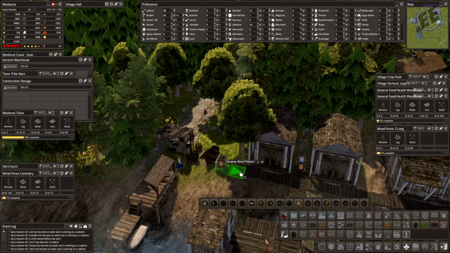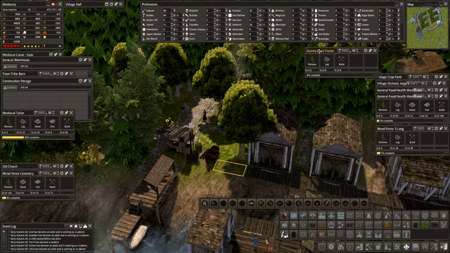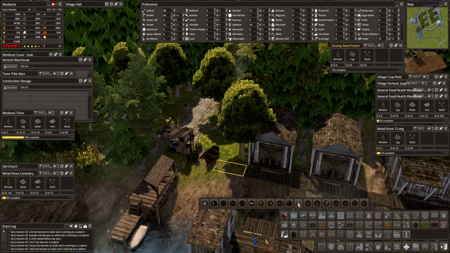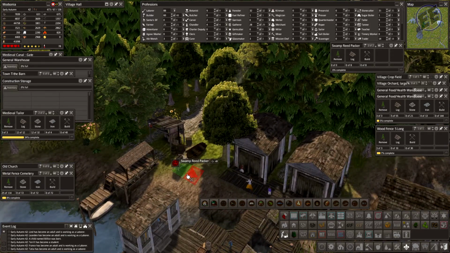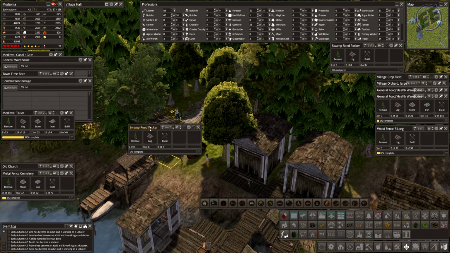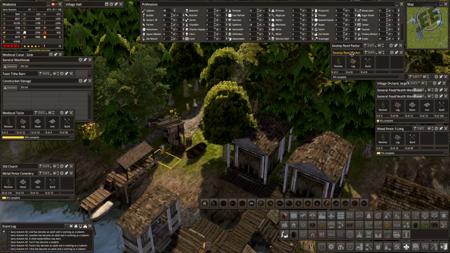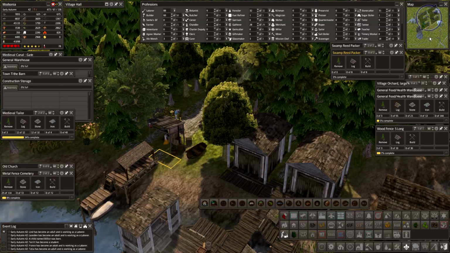So if I go reed packer there, okay, and I go reed packer like so. So that's a couple of reed packers, because we have an abundance of reeds. Alright, back over here.